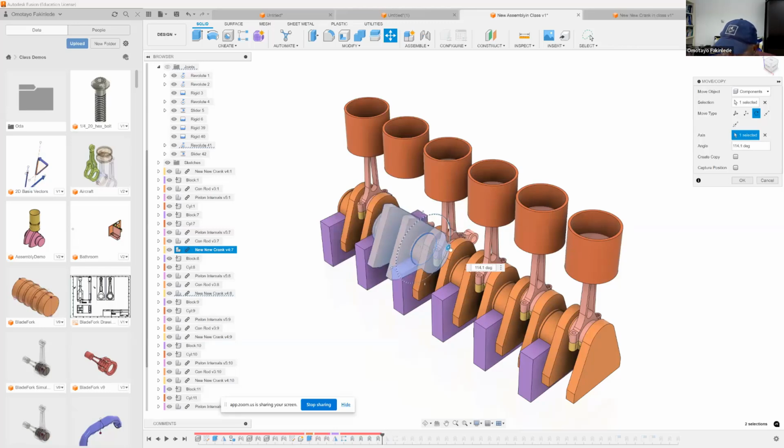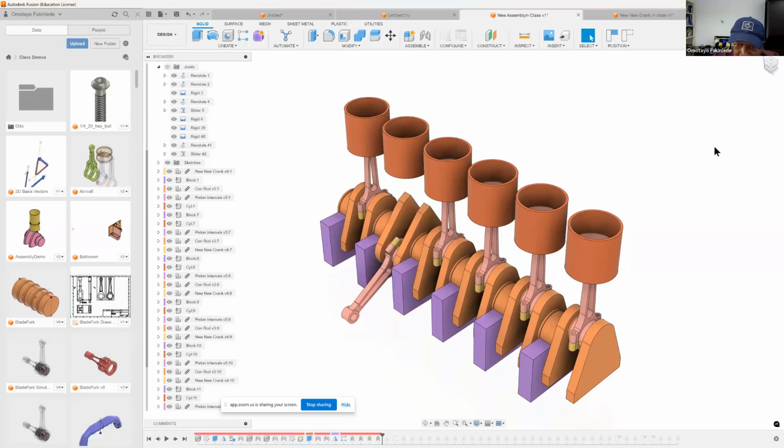And see, it is 115 here. We can actually type 240 degrees so that it will be accurate. 240. So it is 240 degrees. Now, there is a problem because it's not supposed to bring out this thing from inside that place. So there must be some connection that we didn't do properly.